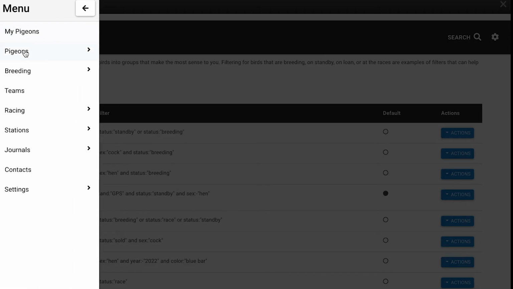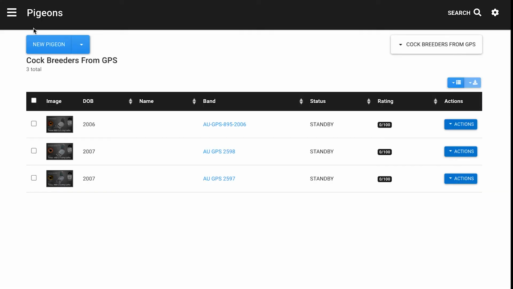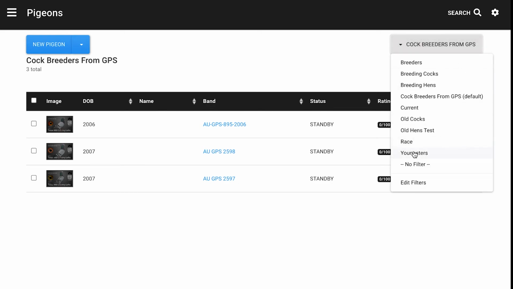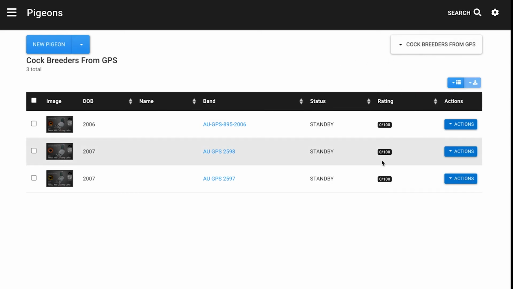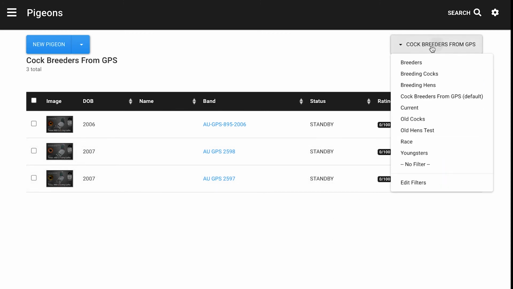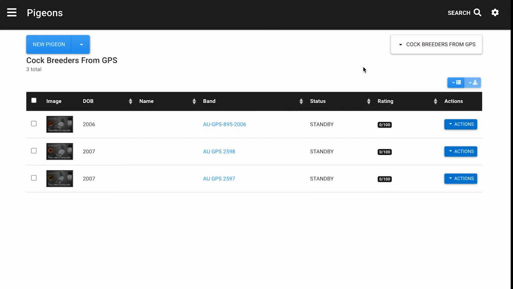And now if I go back to My Pigeons, you see that it shows up right away. I don't have to check it. And you can go through all of your other ones. You can create as many of these as you want. There are no limits, and you can get very specific or very vague. And you may get some small sets of birds or some very large sets. So just do what you feel most comfortable with.